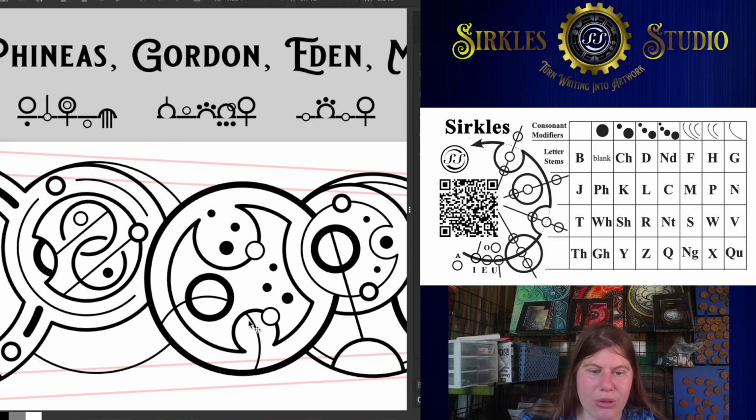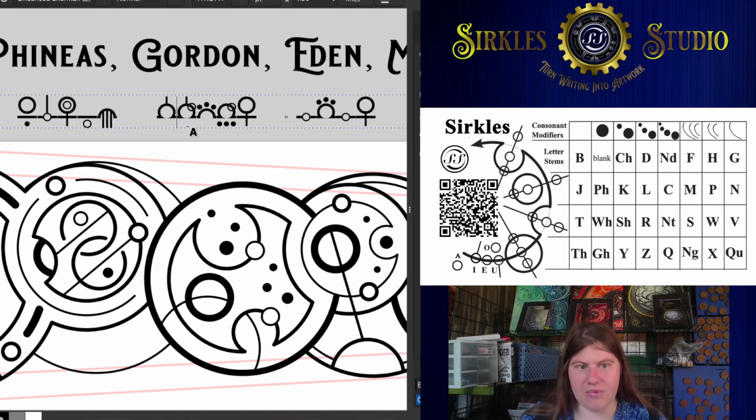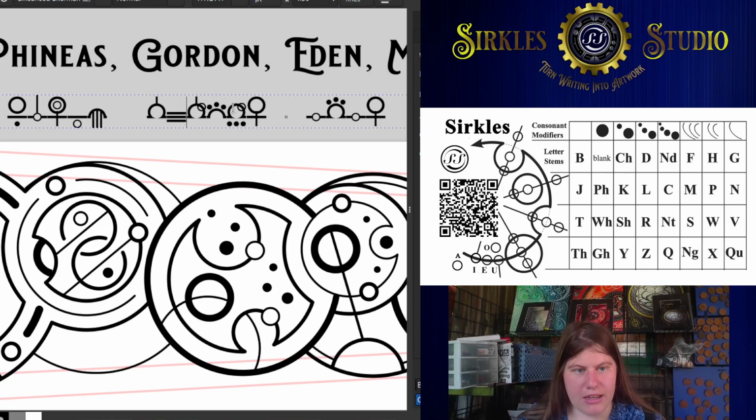A G is a horseshoe shape with 1 line. Our O is crossing our letter, so if you have an attached consonant, like this is a G with an O on it, the O is like a little bead on a string, so like this one here, so I should actually do that. Oops.